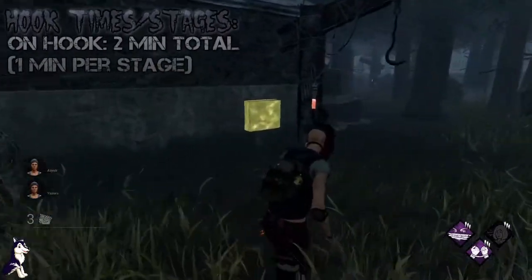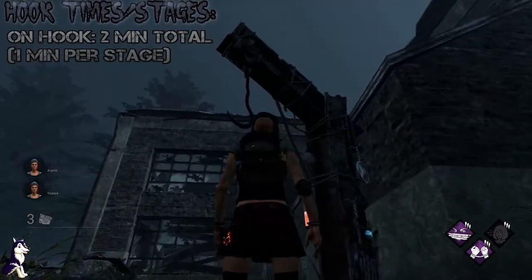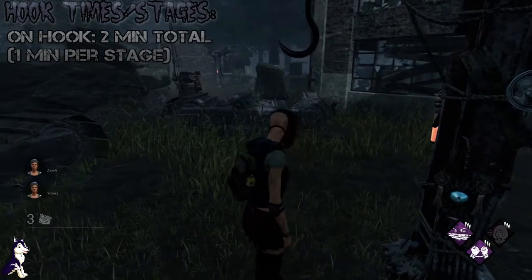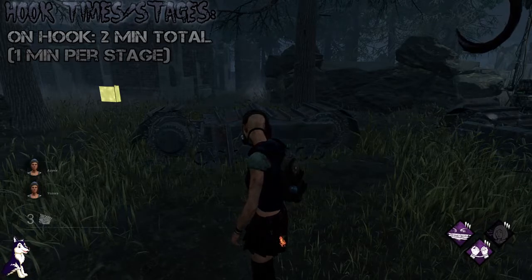And then one more small little info is when you are hooked, or when a fellow survivor is hooked, there is technically 3 stages of being hooked. The first stage is where you are just hooked and you're just hanging there. Nothing's really happening. You're kind of just waiting to be unhooked.